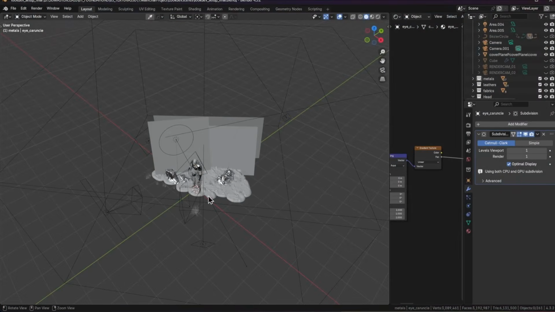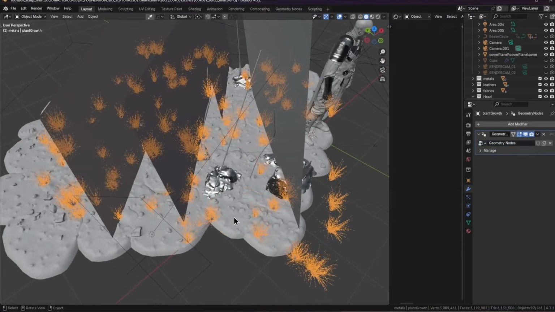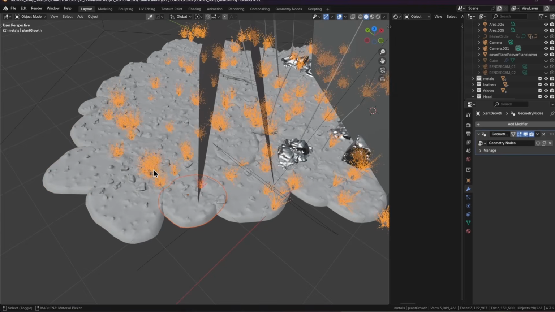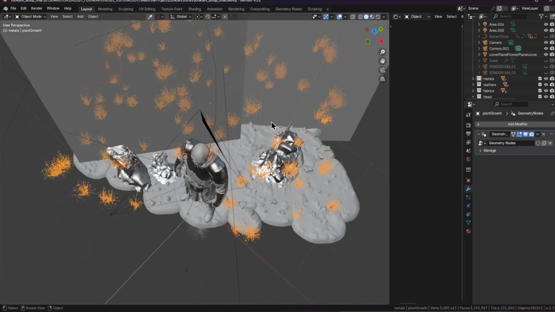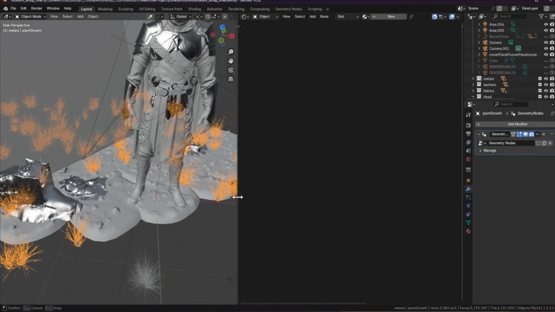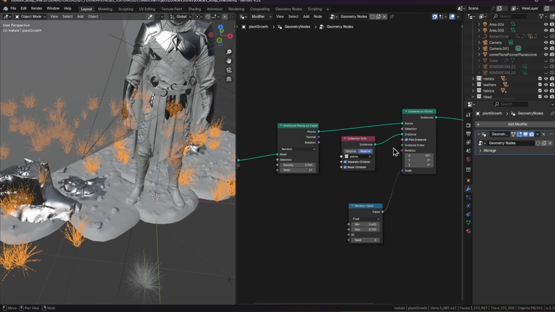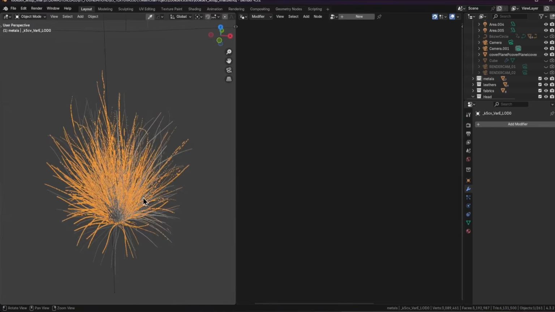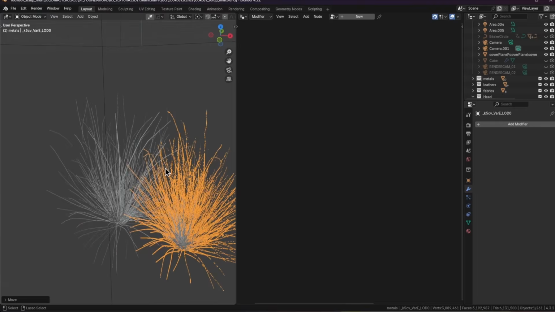Back in the scene, I started by distributing all these elements, which are pieces of ground, actually overlapping one another. Then I scattered some grass using geometry nodes, but I could have just placed them by hand because there really aren't that many. Just out of curiosity, I'll show you what I did here. I have a collection that contains all these plants down here. There are several of them here, I think about 5.